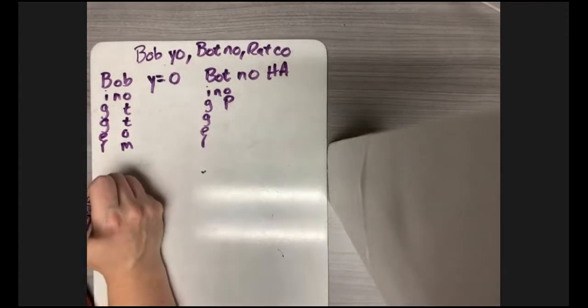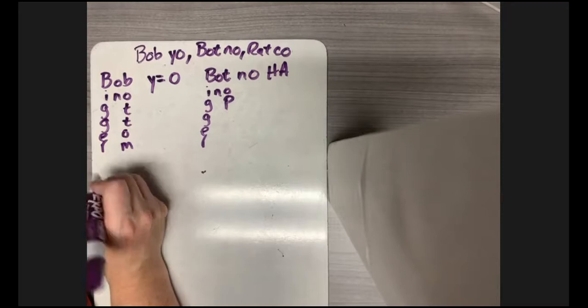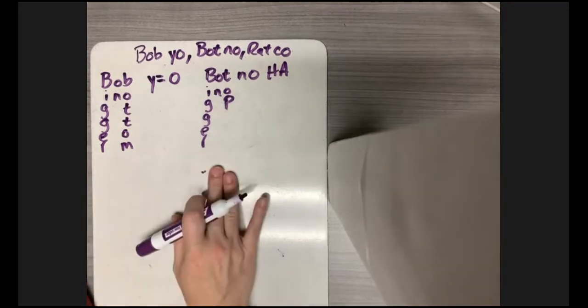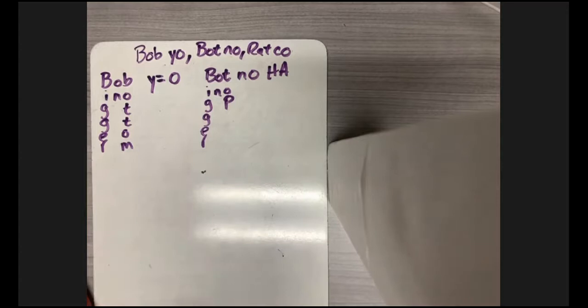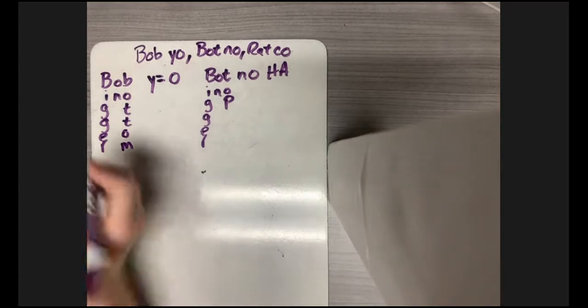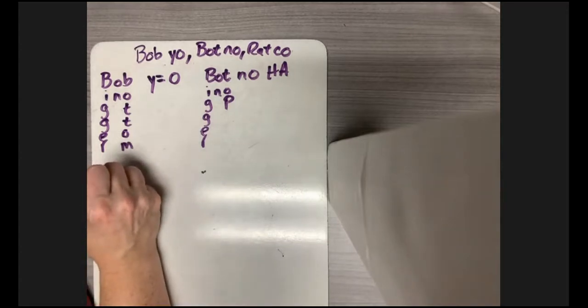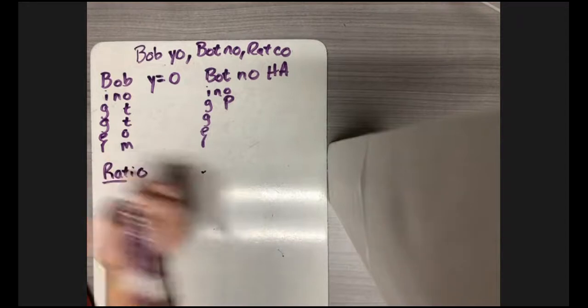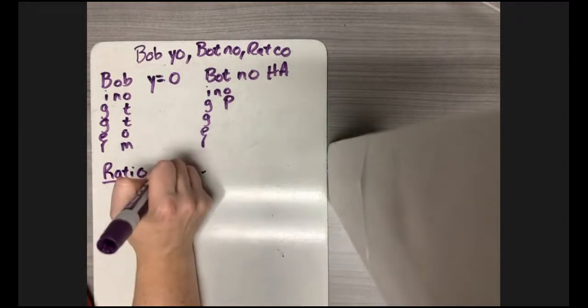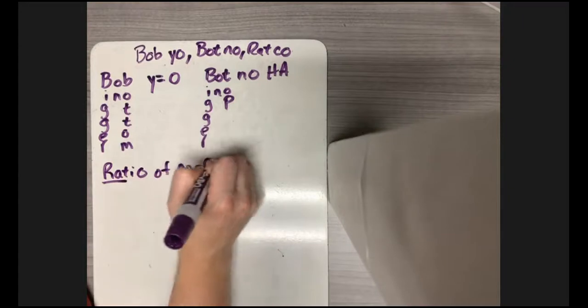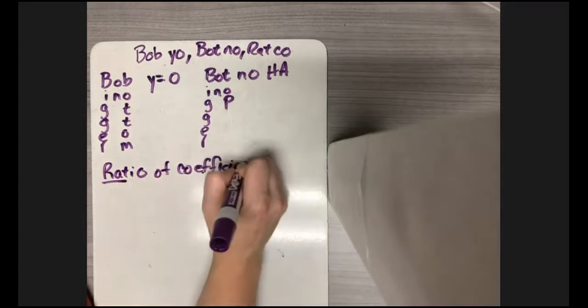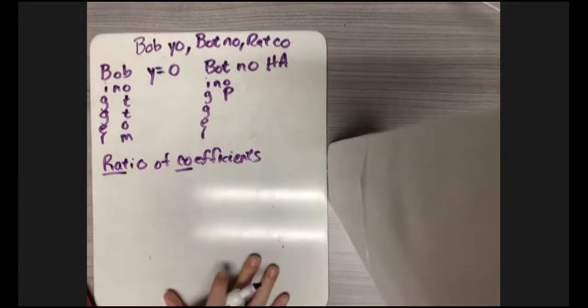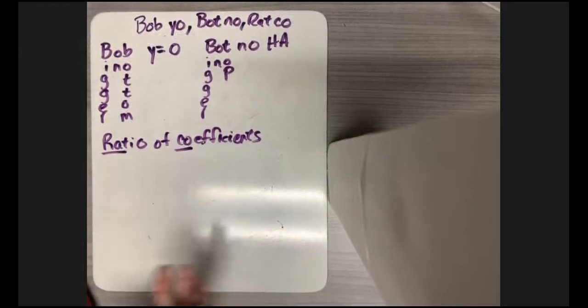And then we have RAT CODE. Now, for RAT CODE, we've already handled that it's bigger on the bottom or it's bigger on the top. So the only option is that neither one of them is bigger. So the powers actually match. And so what RAT CODE is, is the ratio of coefficients. So what we're going to be looking at with that is those leading coefficients. Okay, so we're going to take a look at a couple of different examples here.